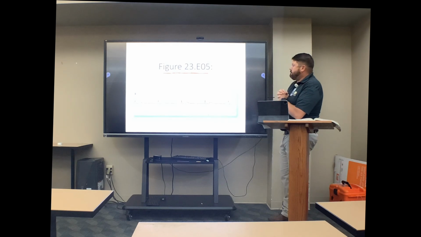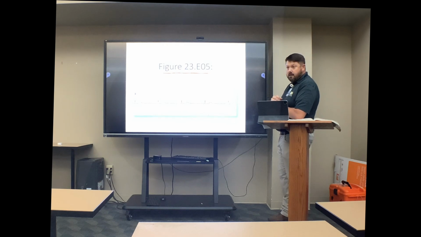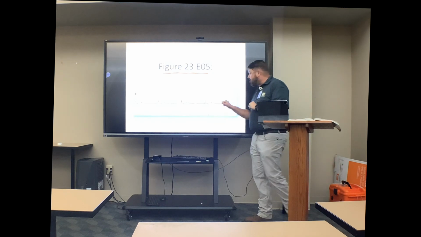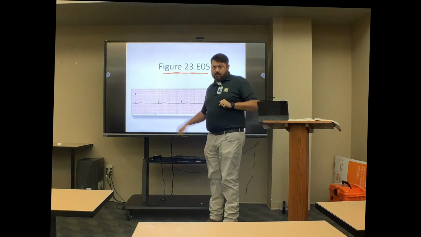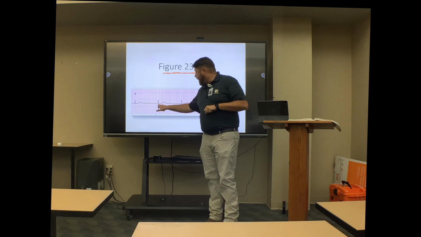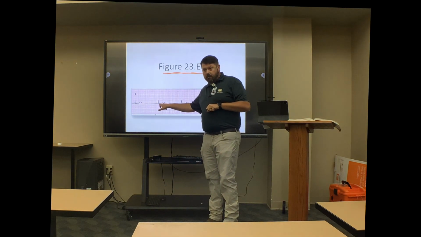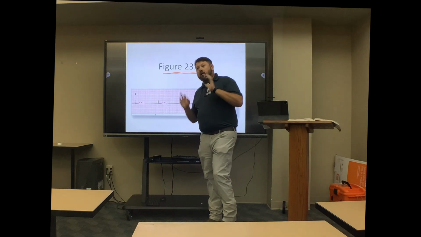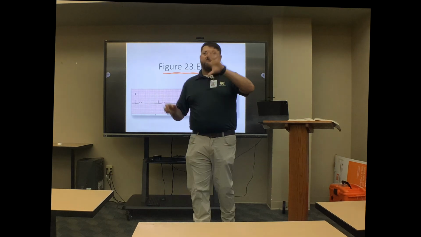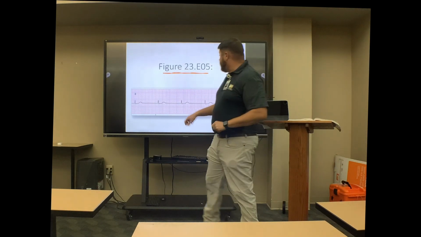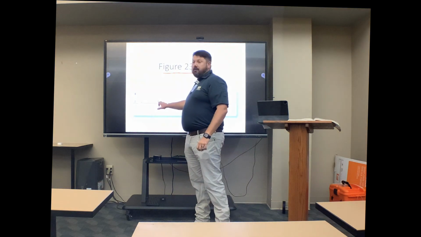All right. Simply, what do you got right here? Junctional escape rhythm. Where's your P wave? Look at it on your paper if you don't see it here. This is probably one of the clearest ones that you'll ever see. So there is a post QRS P wave. Now what's so hard about this is that you've got a bunch of other stuff occurring at the same time, and so this S wave is kind of merging in with that.